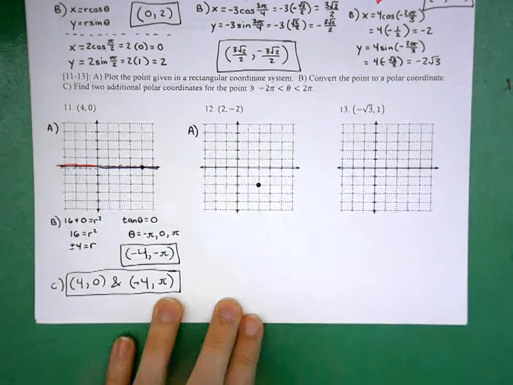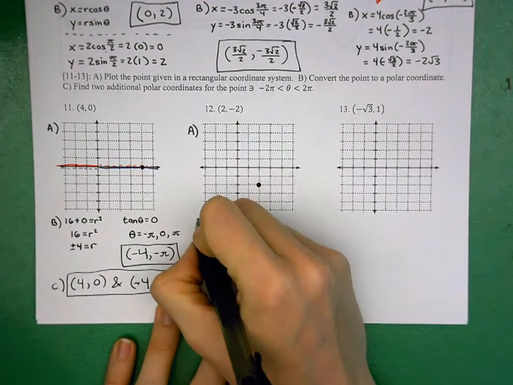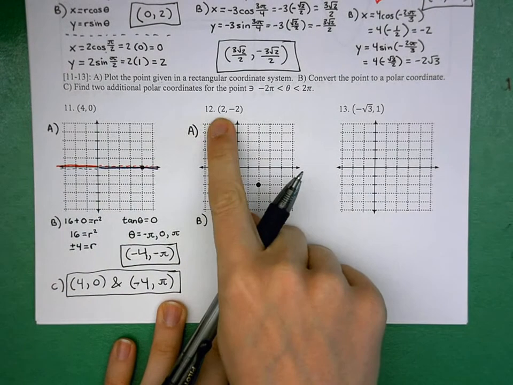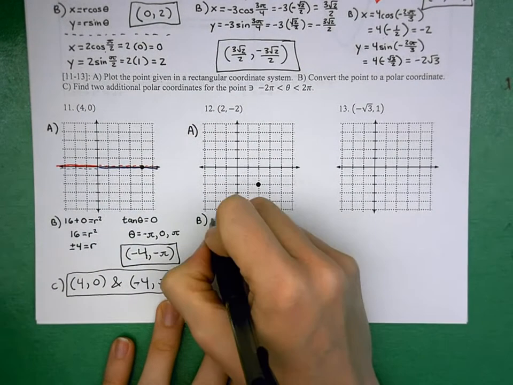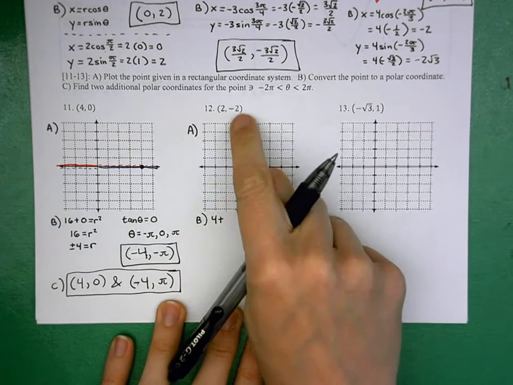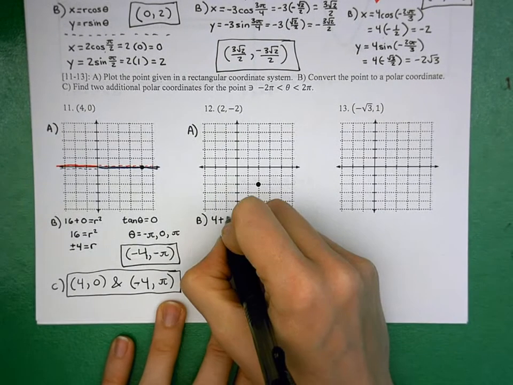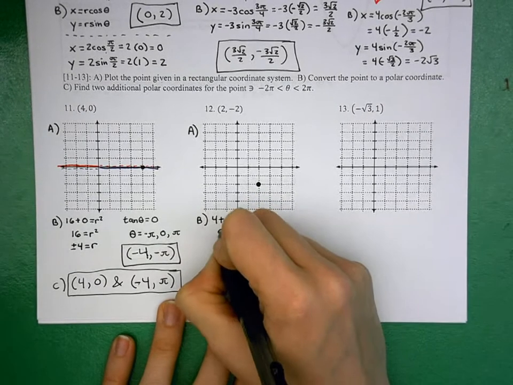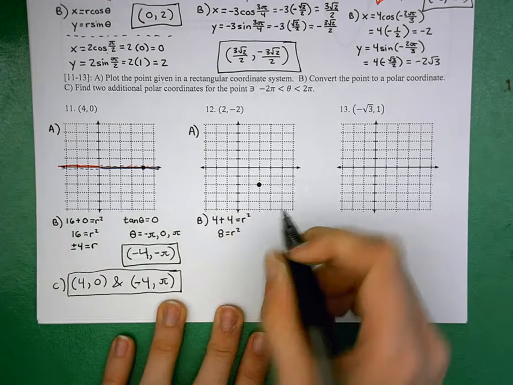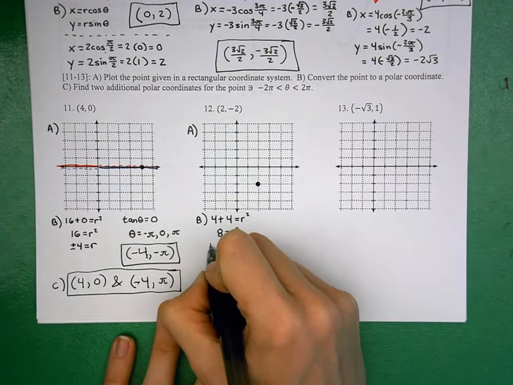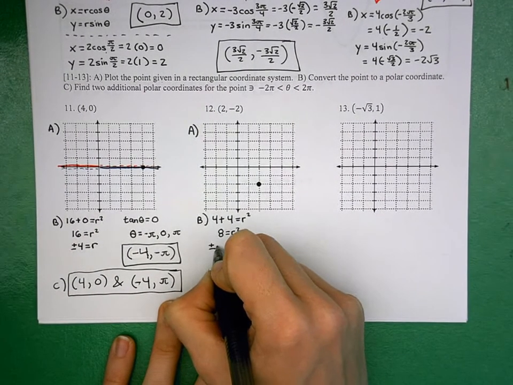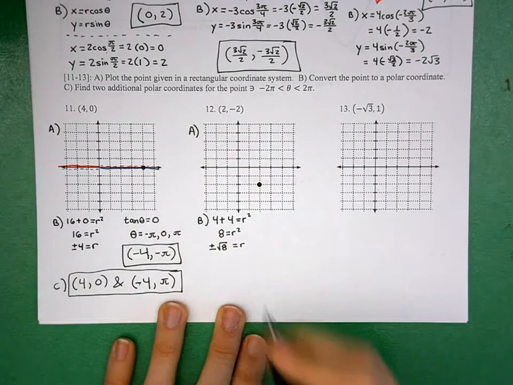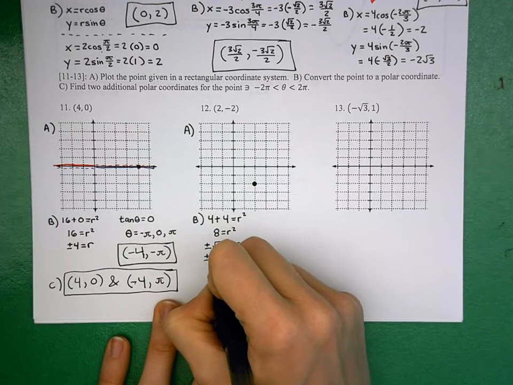Okay. Coordinate point then, so x² plus y² equals r². My x is 2, so 2 squared is 4. Y², y is -2, -2 squared is 4. Okay, which means that 8 is r², and so r, if I square root both sides, is plus and minus √8, or 2√2 if you prefer that. Rather than √8, you could say plus or minus 2√2.